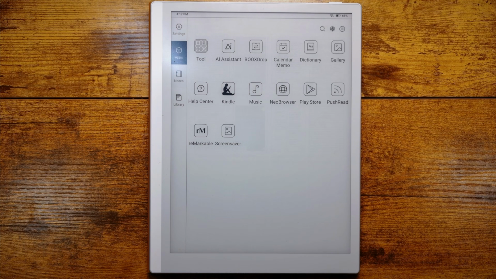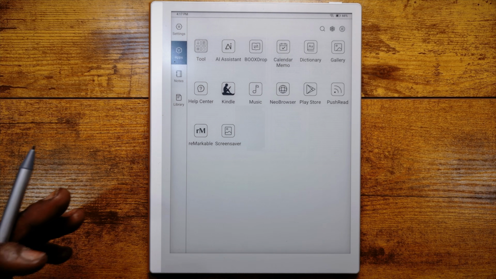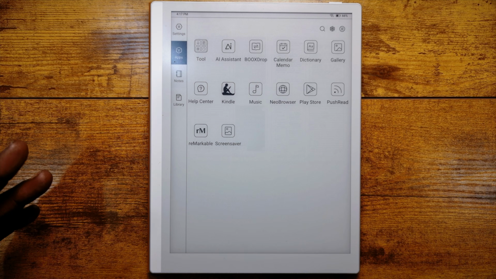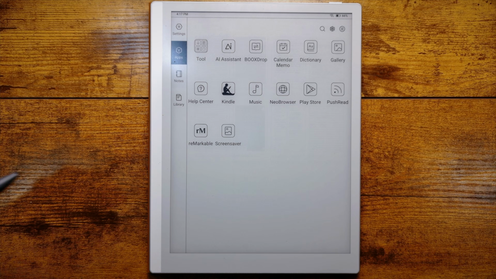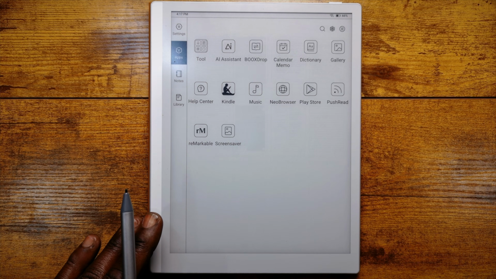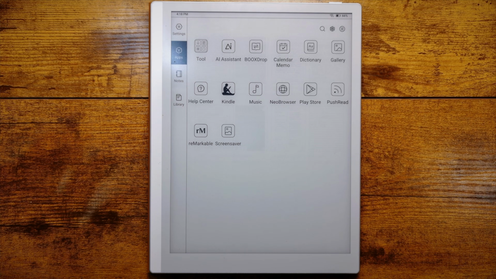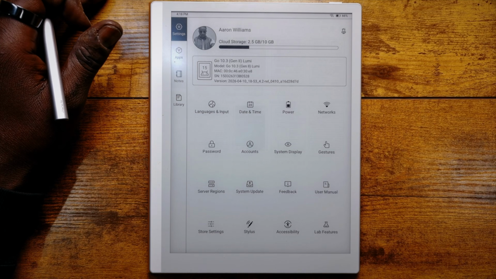Now, what we're going to do is show you guys how you can customize this home page to help you navigate wherever you want to go around the tablet. This is going to be the foundation of how you quickly move around your tablet. What we're going to do next is show you guys how I put my most used apps on the left side of my home screen for quick access, and then how we navigate back and forth using gestures and the multitasker. So the first thing we're going to do is navigate over to our settings.